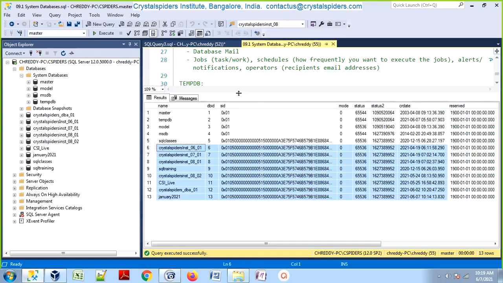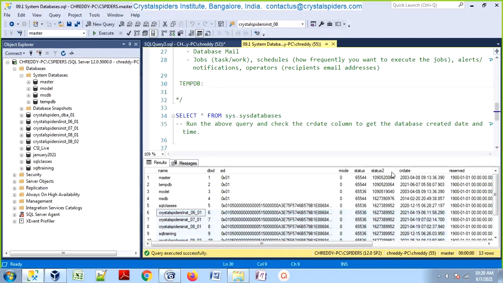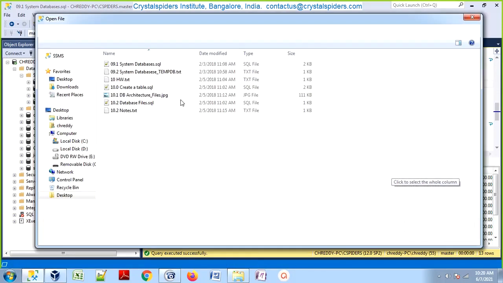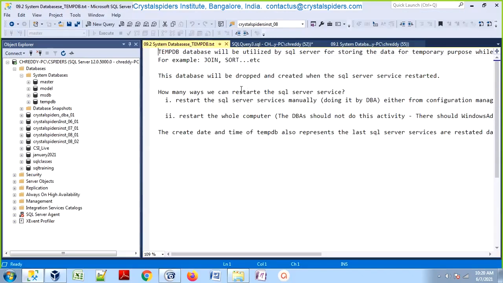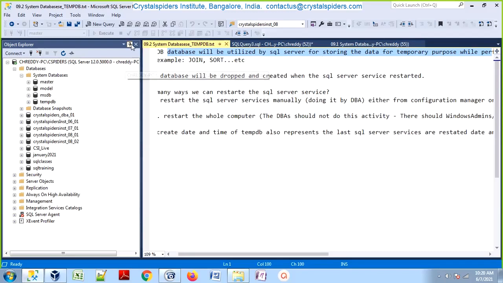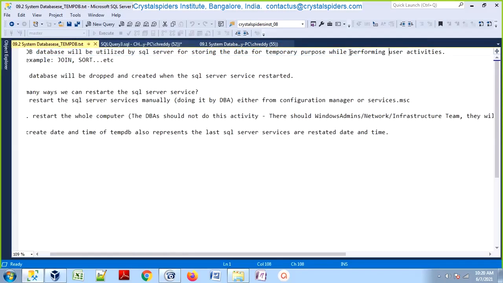Okay. So now we are going to see what the purpose of TEMPDB is. Guys, this is just an introduction of these databases. In further sessions we are going to discuss these system databases in detail. So the TEMPDB database is utilized by SQL Server for storing data for temporary purposes.